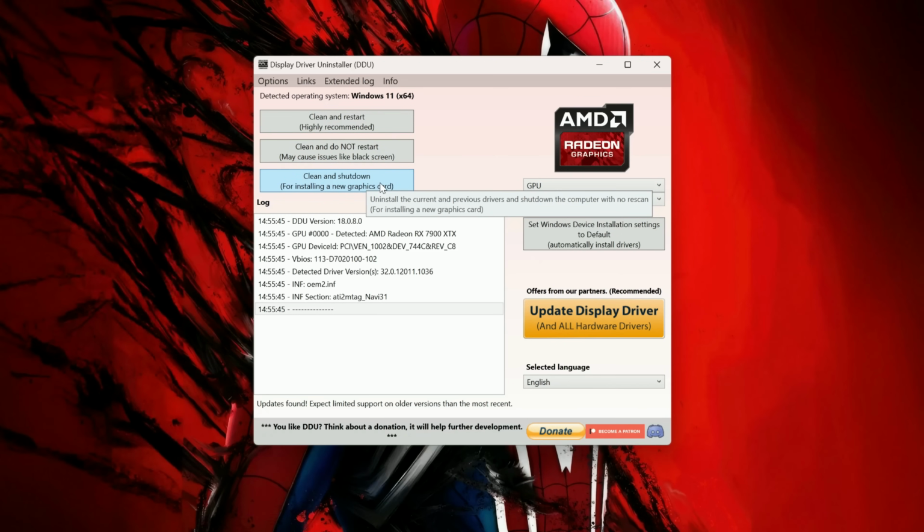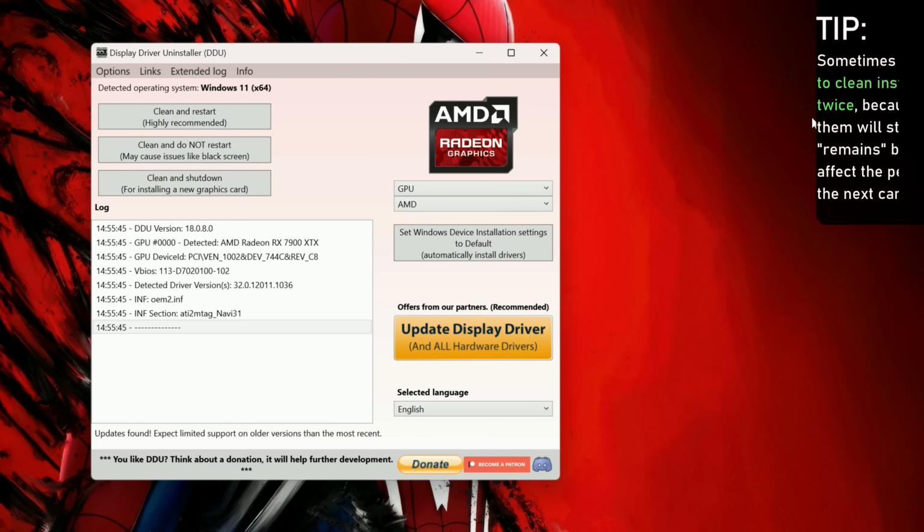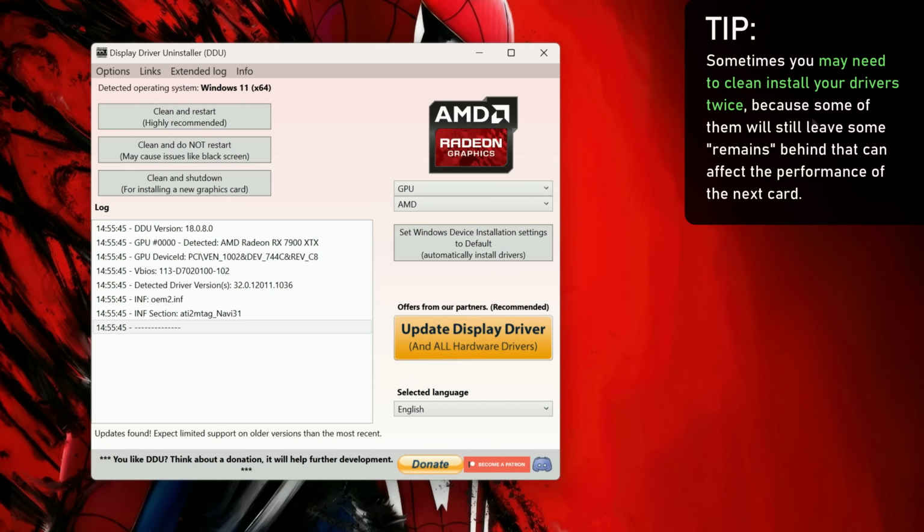So I had to use DDU once more to remove the current drivers, and the second time without installing any drivers for DDU to recognize the previous NVIDIA drivers and uninstall them as well. And things were so messed up that once again, DDU was recognizing the NVIDIA drivers even though I had an AMD card installed. So sometimes you actually have to do this, a clean driver installation.